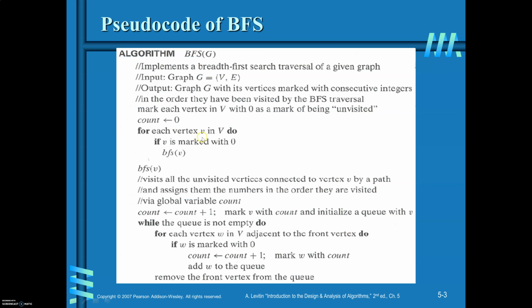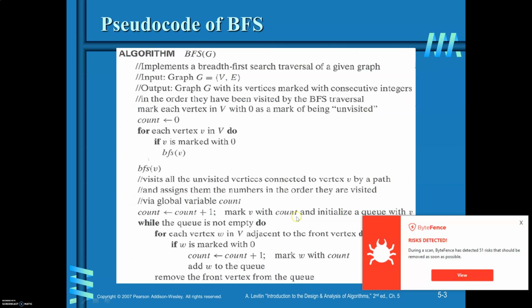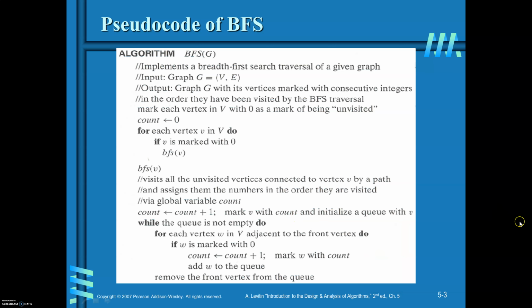So for each vertex V in vertex set V, if V is marked with value 0, then invoke the BFS algorithm. Increment count value, then mark V with count and initialize Q with V. So initially you are invoking the algorithm with V, and now you are pushing V into the Q. You are required to perform these steps while Q is not empty.